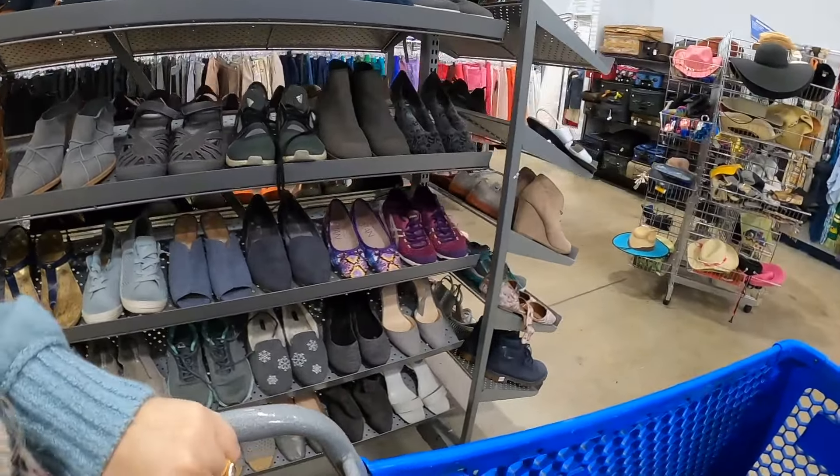I will stop and look at the men's shoes — I do get quite a few pairs of men's shoes. I see some Timberlands in good shape but I don't usually buy those. Oh, these are pretty — what are these? These look brand new: Guido moccasins, I think that's what it says. They look almost brand new, very heavy, and really pretty leather, so I'm going to toss those in and check if they're any good.